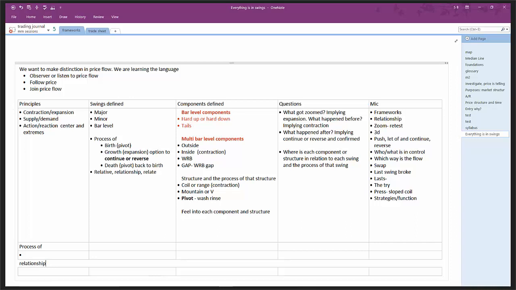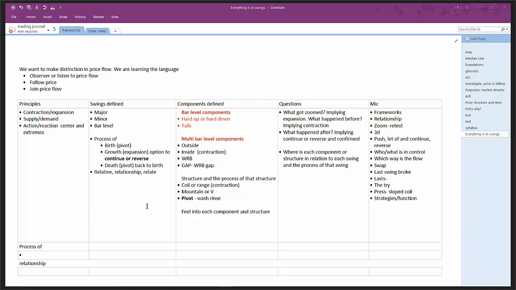Do you see where I'm going with that? See, it also gets a bit exponential here. But that will turn into strategy. So I'll do relationship of tail to relationship of gap to relationship of, then we can do structures, relationship of mountain to swing, and we can start building configurations and sentences.